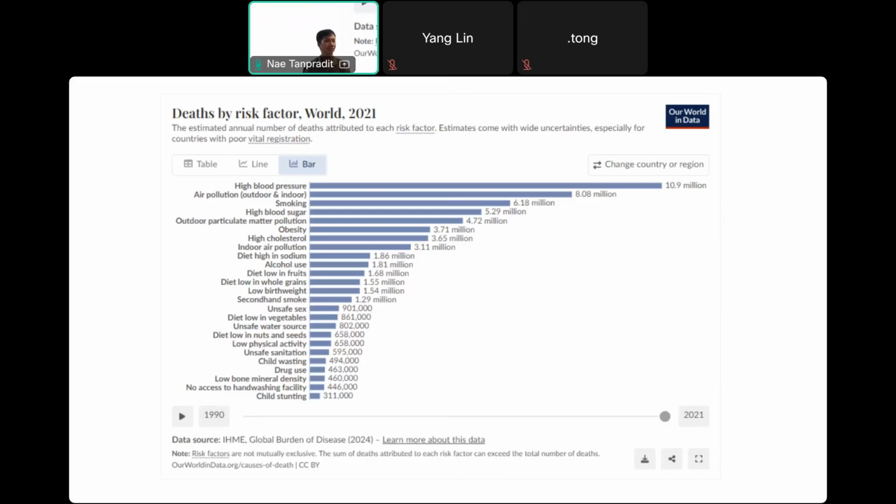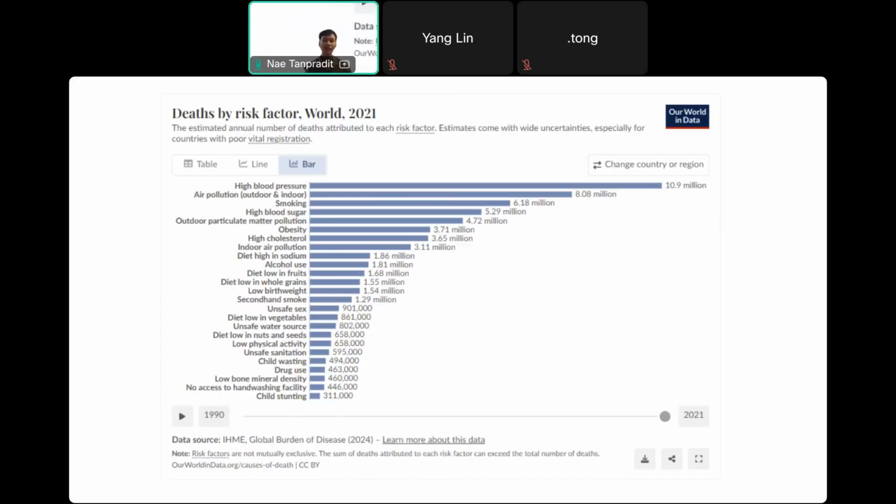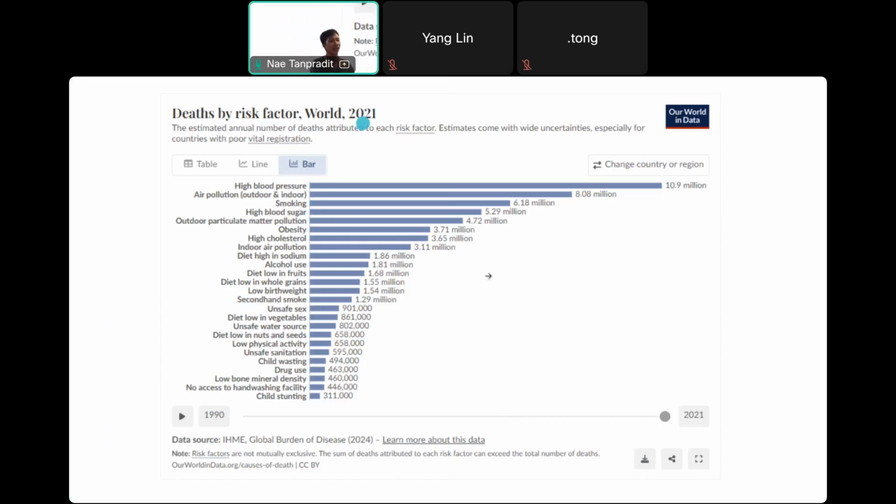Okay, and that's all for the air pollution. The effect of air pollution, like I said before, is causing death. You see air pollution is the second risk factor of death in the world, like 4 years before. The number one is high blood pressure, but number two is air pollution. This is not including outdoor PM, here is indoor air pollution. When you combine them, air pollution is the number two risk of global death.